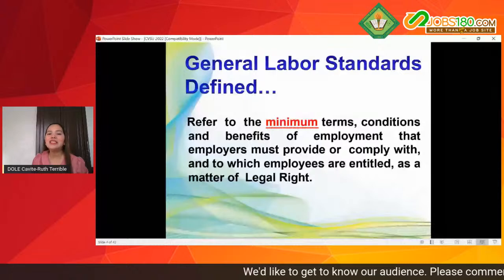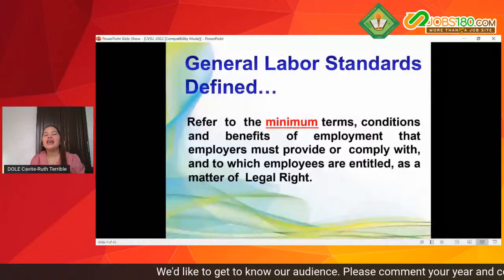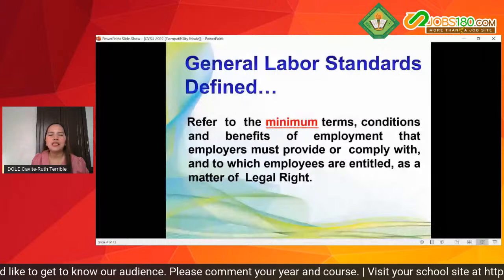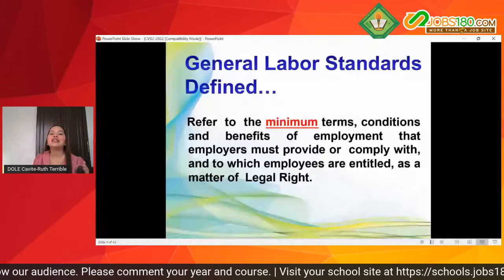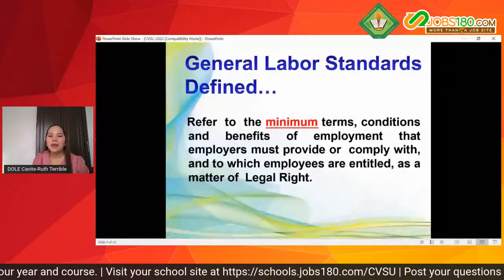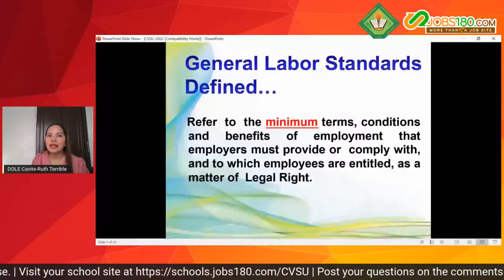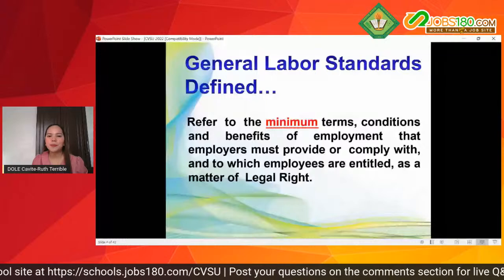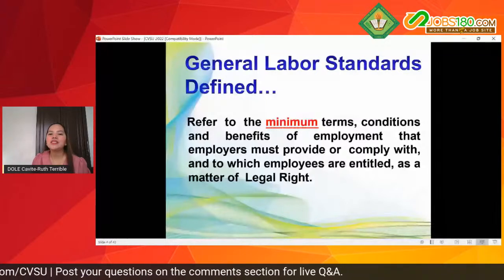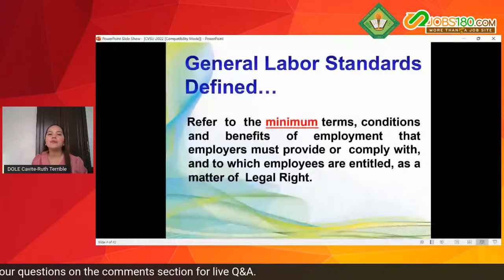All right, let's move on with the general labor standards. Ano daw po ba yung ating general labor standards? It refers to the minimum terms. When we say the word minimum, it is highlighted and underlined and bold in red, conditions and benefits of employment that employers must provide or comply with, and to which employees are entitled as a matter of legal right.